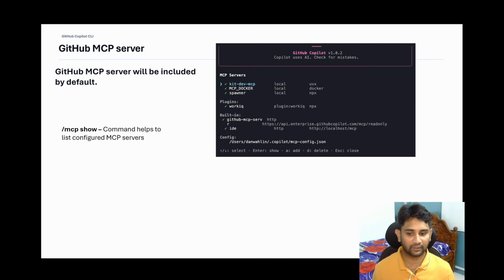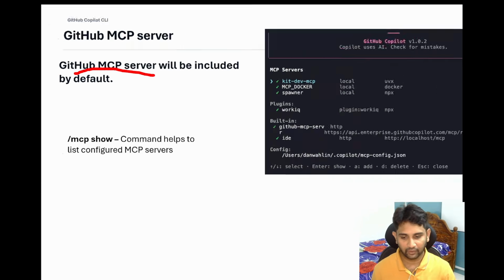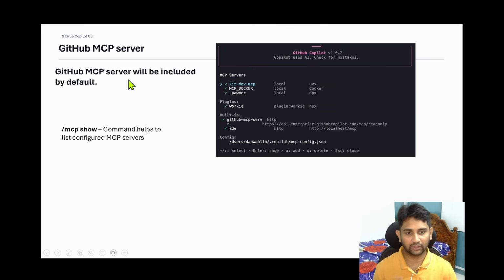That capability comes because of this GitHub MCP server, which comes by default. Any other MCP servers you have to configure. How to configure MCPs we will see in a bit, but the GitHub MCP server comes by default. I will show you that.